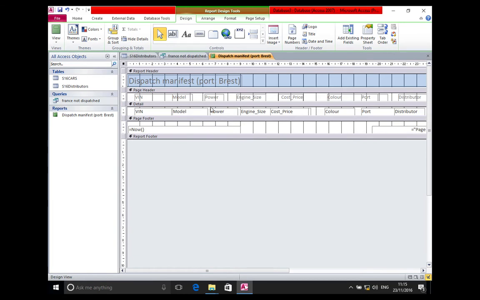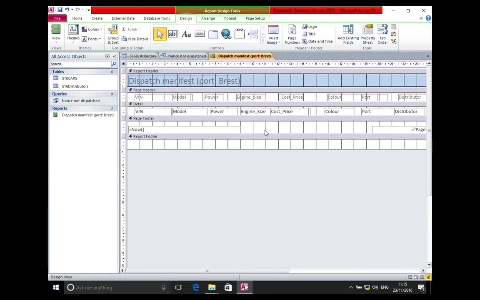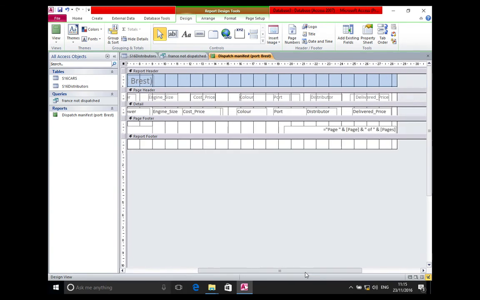In the footer, there are two parts. There are basically two footers, and there are kind of two headers, as it were. The first is what we call the page footer. This is what appears on every single page. This over here is the report footer. This is what appears only on the last page. So the date, for example, appears on every single page, and the page number also appears on every single page, but whatever is in here will appear on only the last page, or the very last page.